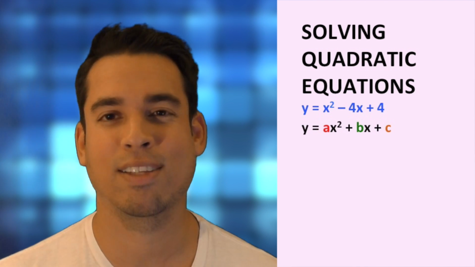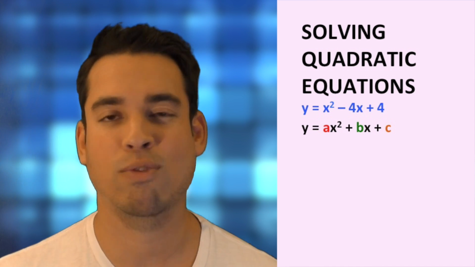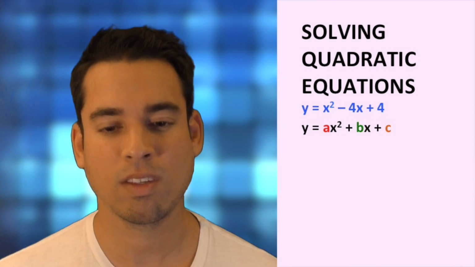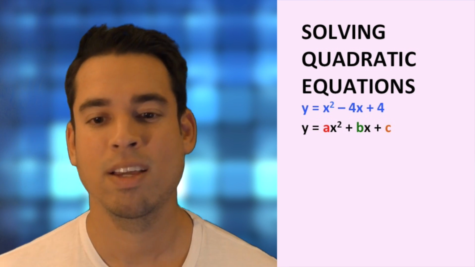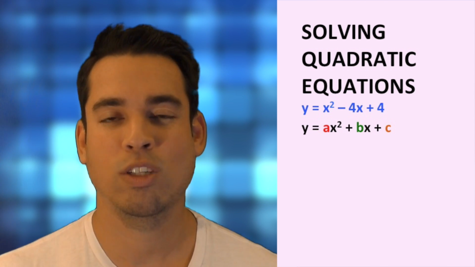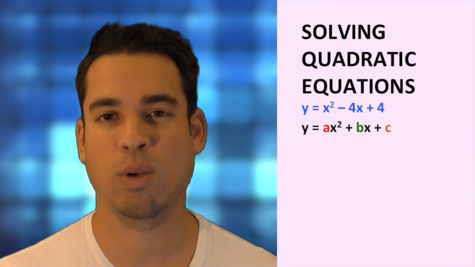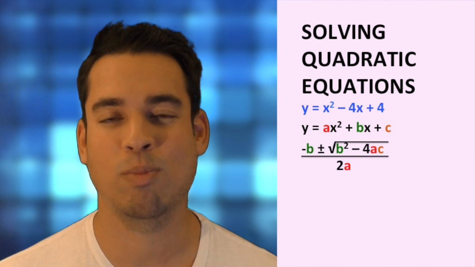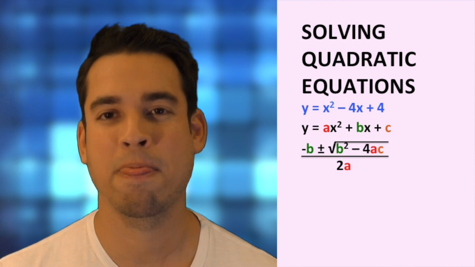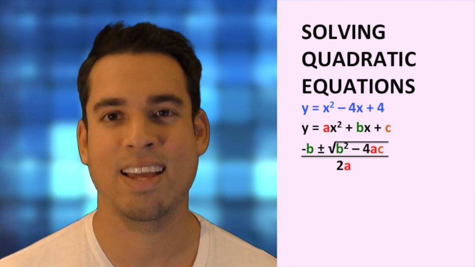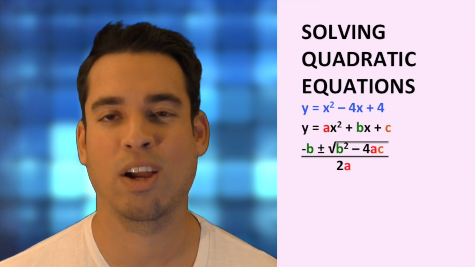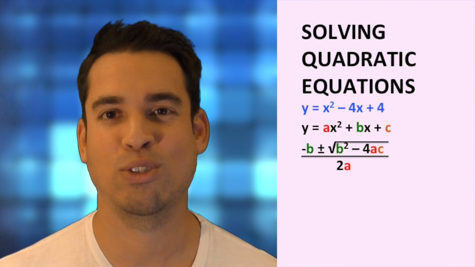So we have an A and a B and a C, and these just relate to the coefficients of whatever quadratic equation you're dealing with. So A is whatever is multiplying your x squared, B is whatever is multiplying your x term, and C is whatever constant is just sort of hanging out there. So then once you know those pieces, you plug them into the following formula, and I highly recommend that you memorize this formula. I know it seems overwhelming, but it's really not so bad once you get in a little practice. So the quadratic formula is -b plus or minus the square root of b squared minus 4ac, all over 2a.